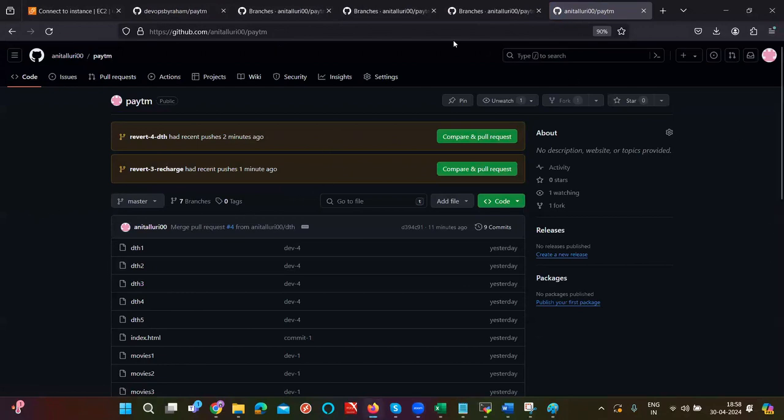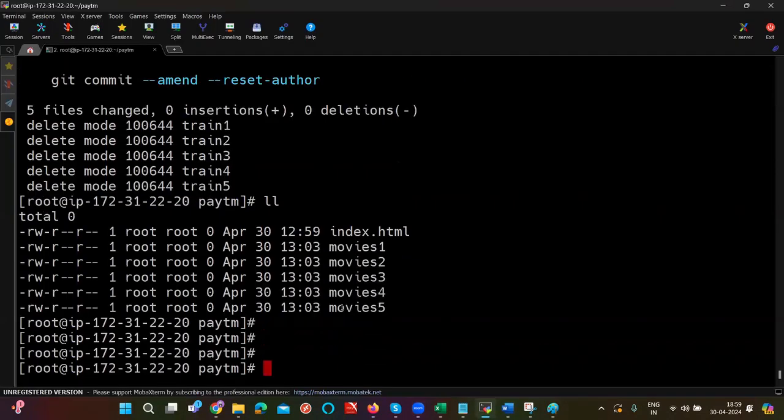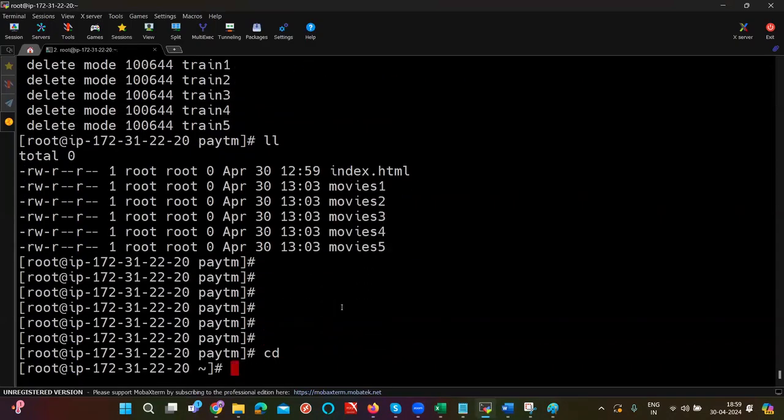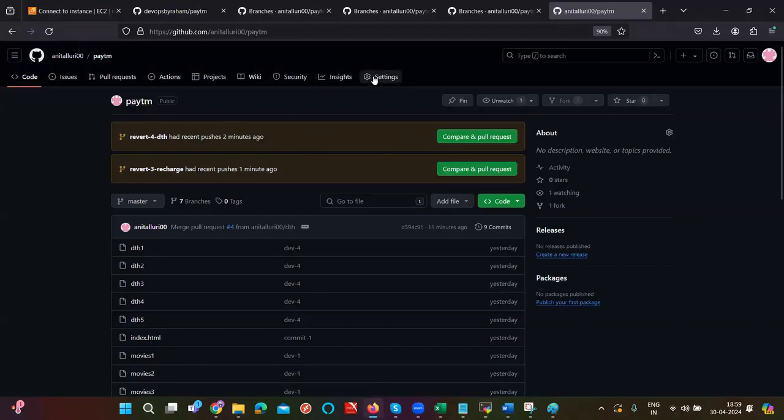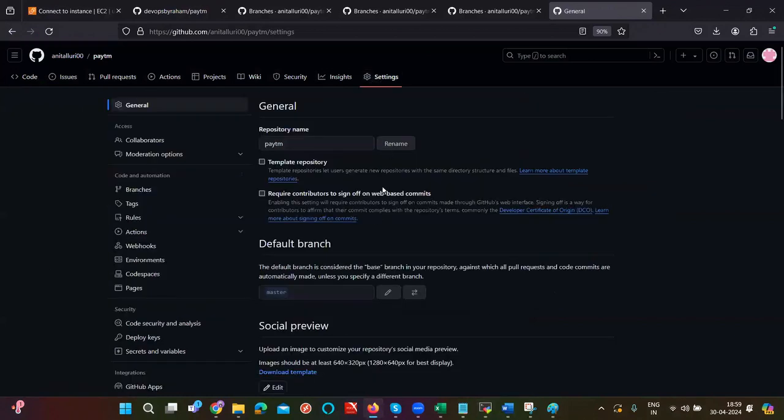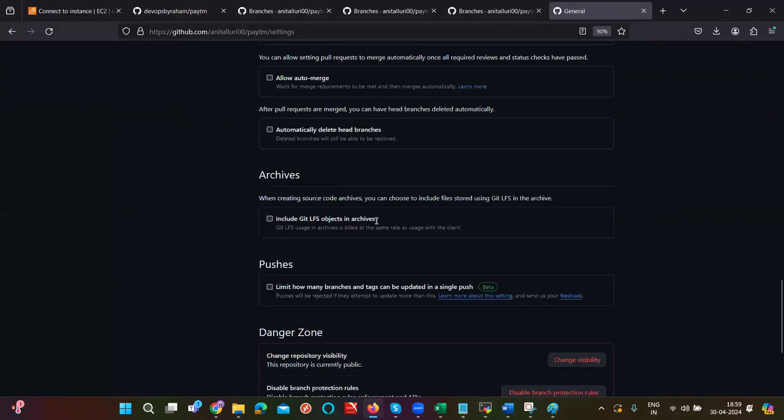So this is the concept of Git revert. The next concept is going to be from the GUI, not from the CLI. Currently, if you go and see, is your repository public or private? Public. I want to make it private. What can I do? Are you seeing the settings symbol? Click on settings. In the settings, you can go to the danger zone.